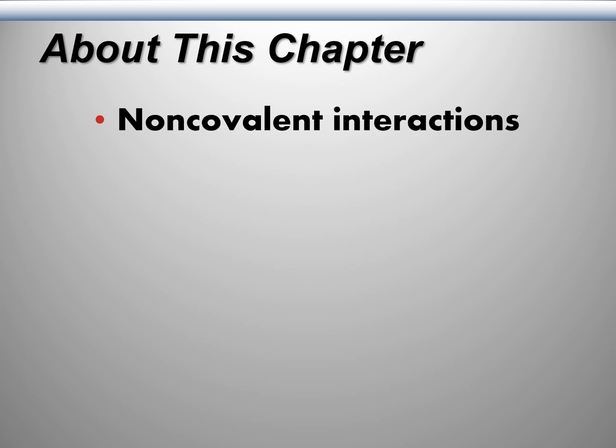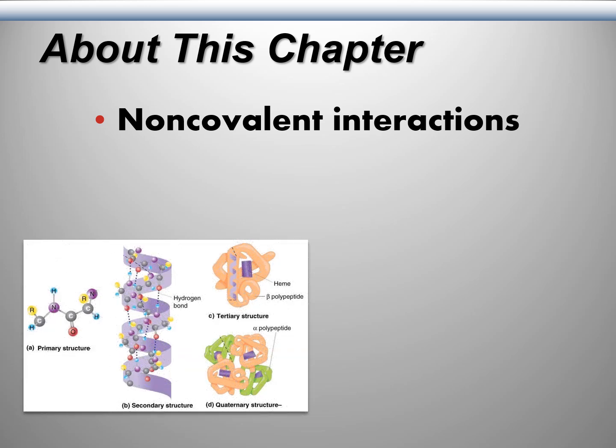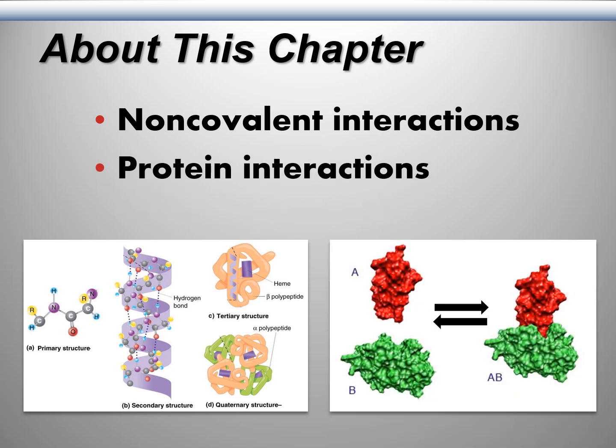On a conceptual level today, we are going to use the information that I'm going to provide in order to help you understand more about non-covalent interactions, that is to say, the non-covalent bonds that give rise to things like protein structure, which then gives rise to protein function, which gives rise to cellular function and tissue function, and so forth, as well as interactions. That is to say, how is it, and why is it, that proteins do what they do? How is it that they bind together and dissociate or aggregate, et cetera? So we're going to use the concepts today to get after those two major ideas.